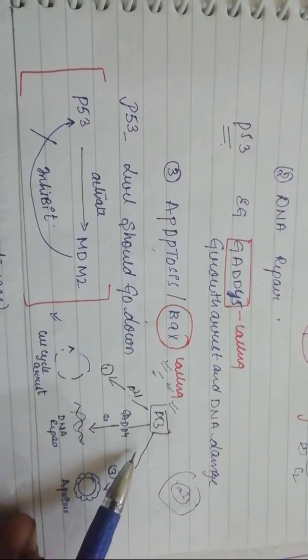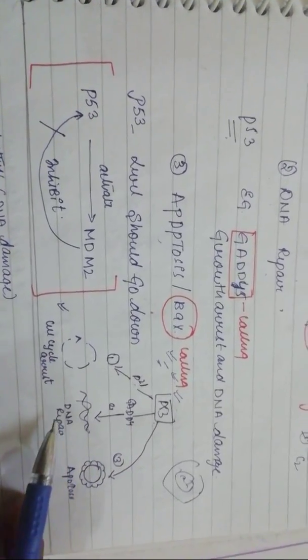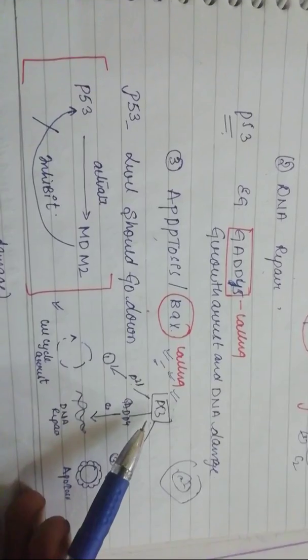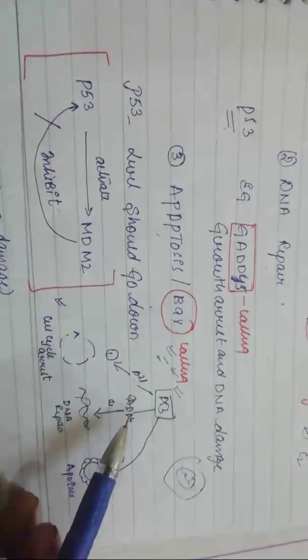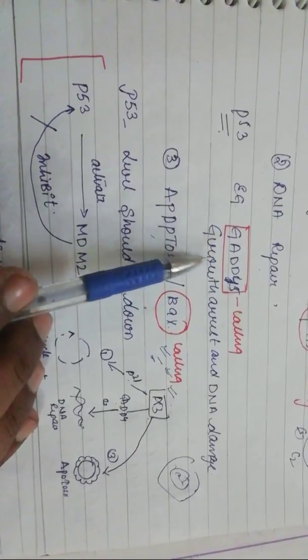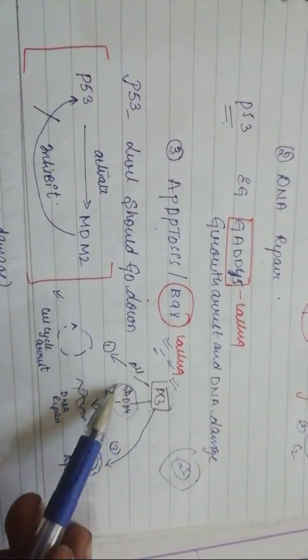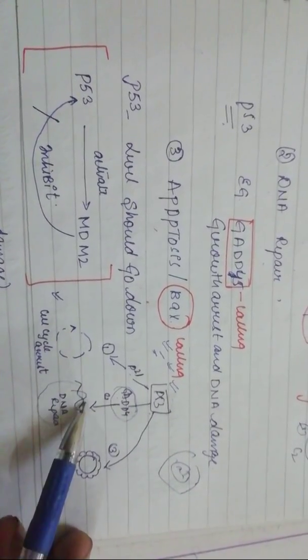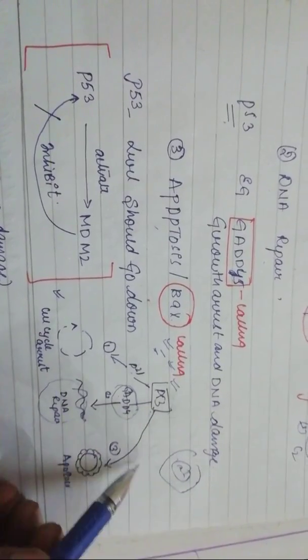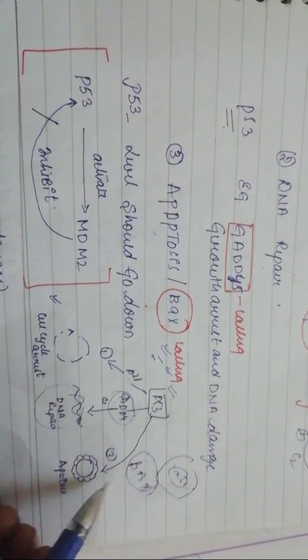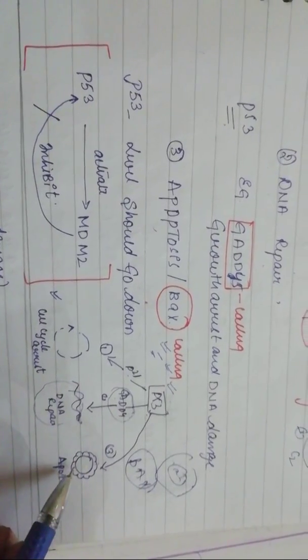And if you look at the other point, P53 can repair the DNA by calling this growth arrest and DNA damage gene, known as GADD45. So P53 calls GADD, and it repairs the DNA. And you have to understand that P53 can call BAX, and BAX leads to apoptosis of the cell if the DNA can't be repaired. So this is the basic concept. You have to understand cell cycle arrest, DNA repair, and apoptosis. These are the important points you have to understand here.